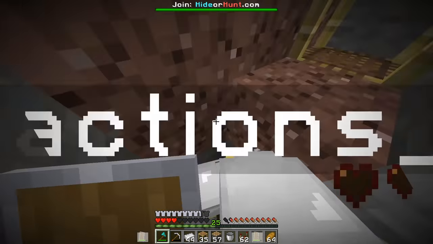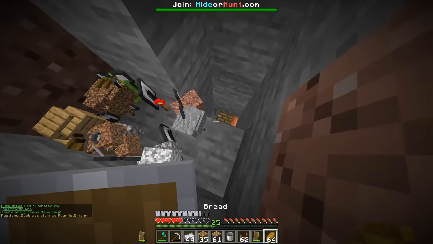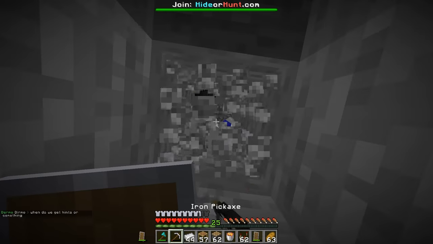Oh, he's critted me. Oh! Okay, heal up. Go for this guy. I want to see if I can kill him with lava. Oh, God. He's got gear, so I need to be careful.